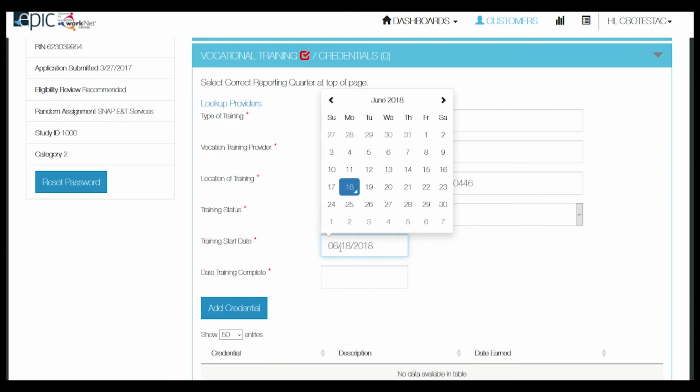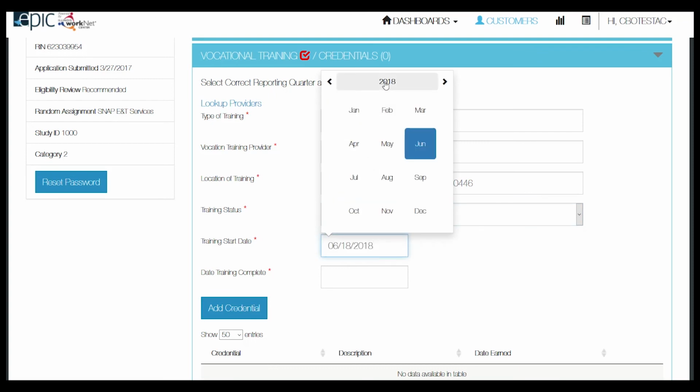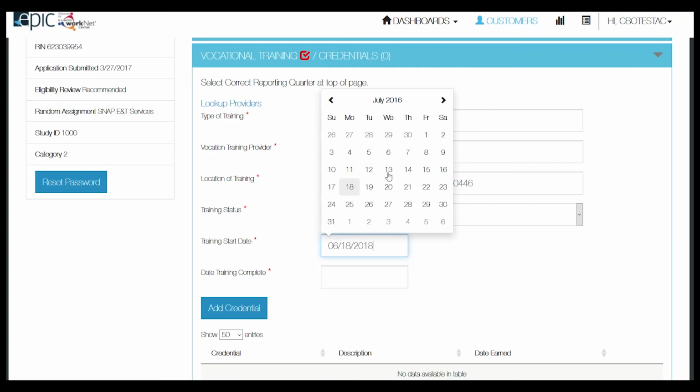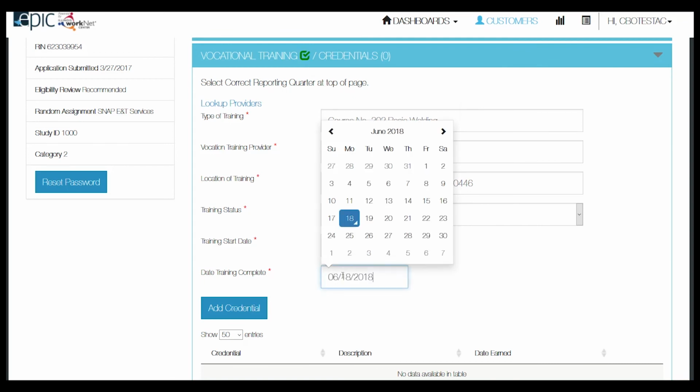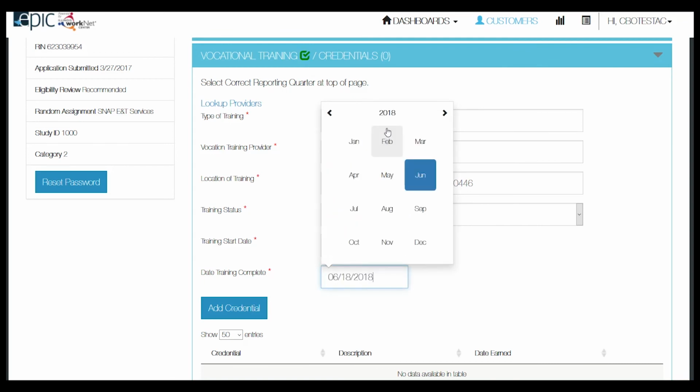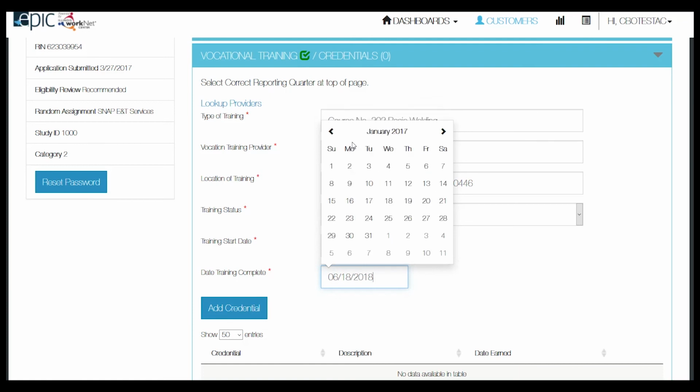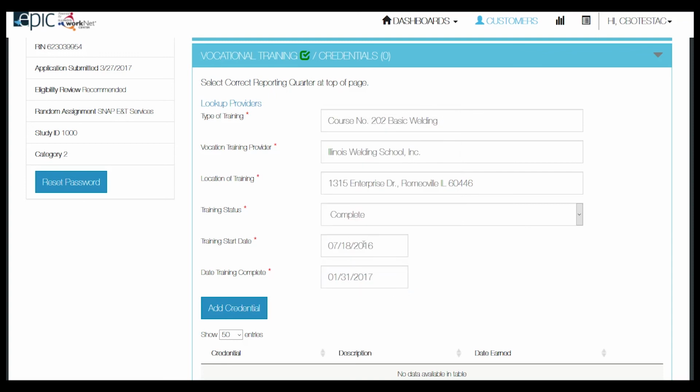I'm going to put the training start date, and it is the 2016 July. They started a week after their work experience, so they started on the 18th, and then they finished their training program in January of 2017 on the 31st.